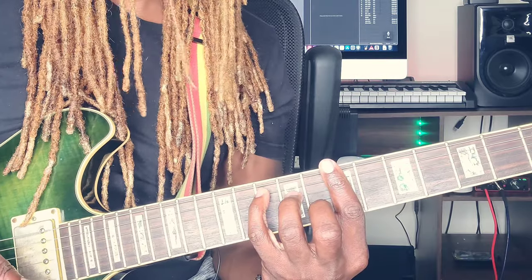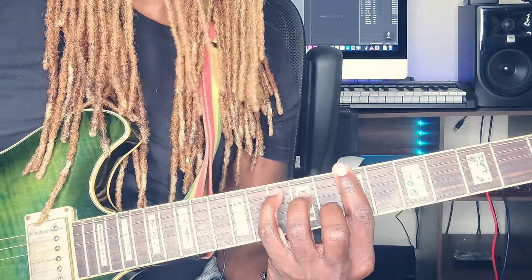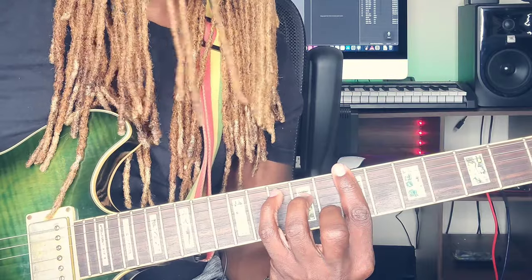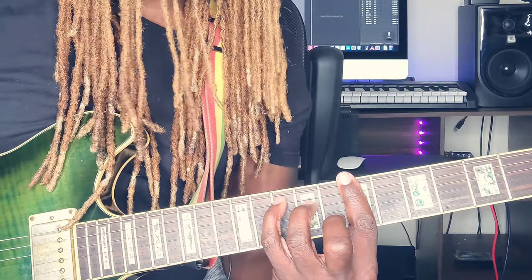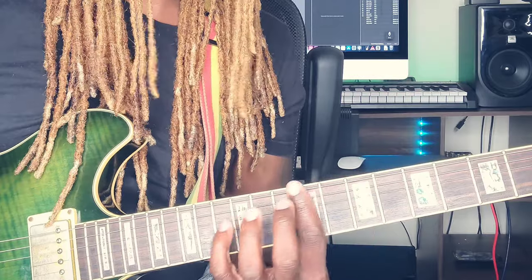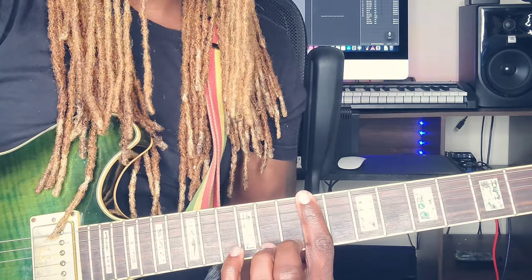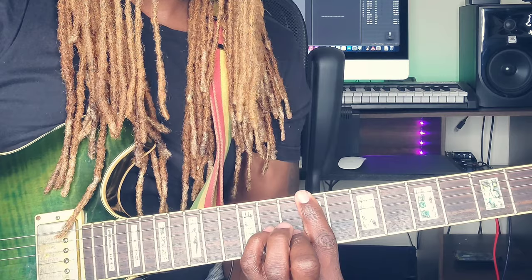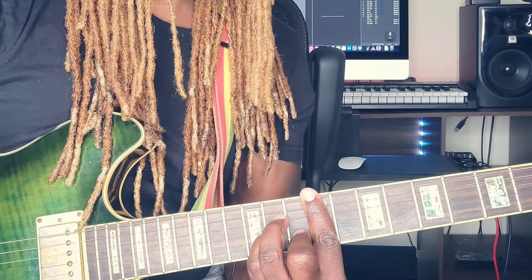So those are 3 chords already. Now for the last chord, it's going to be F sharp minor. I use minor 7th. Alright, so for the F sharp minor here, you're gonna bar the whole 7th, 8th, 9th fret, place the middle finger on the 2nd string 10th fret, pinky finger on the 3rd string, 11th fret, ring finger, 4th string, 11th fret.